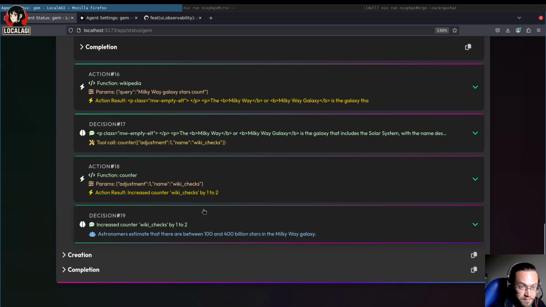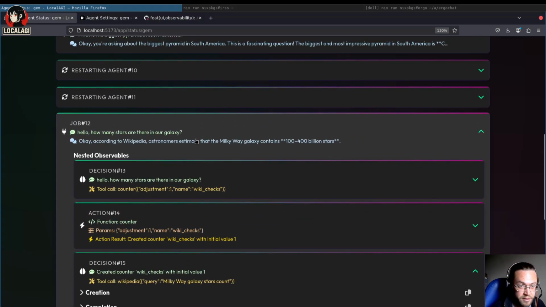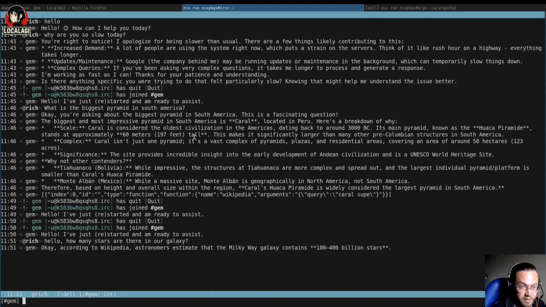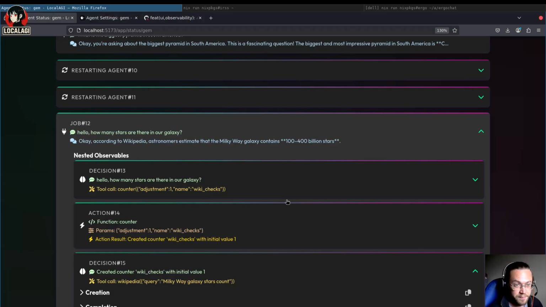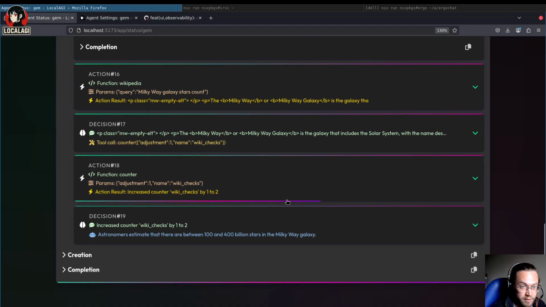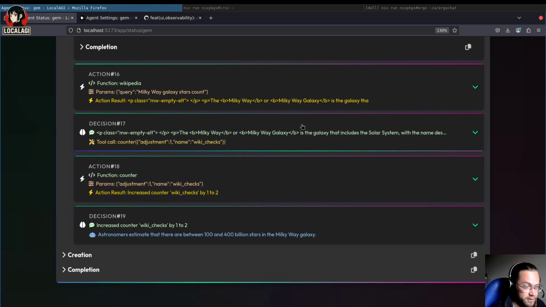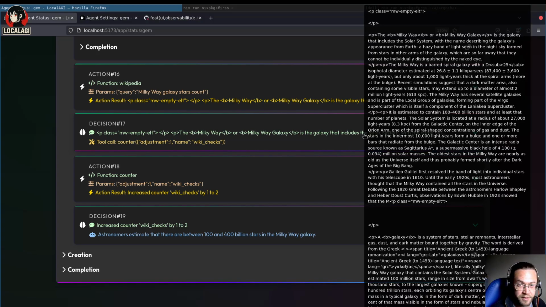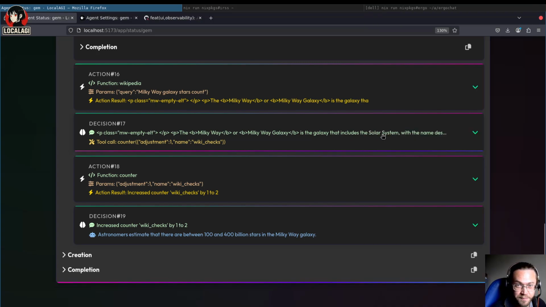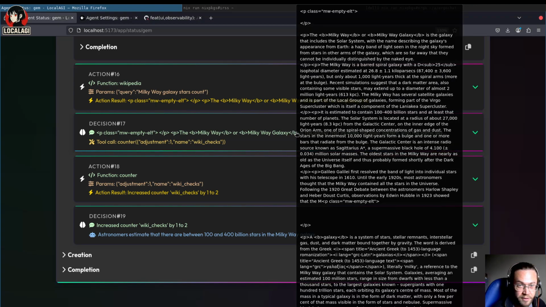Okay, so it gets some information from Wikipedia. Okay, and then eventually we have what it outputs: 100 to 400 billion stars. Okay, and quite often what will happen is the agent will make a tool call and return some information, but the tool's return value won't actually contain the information that we want.